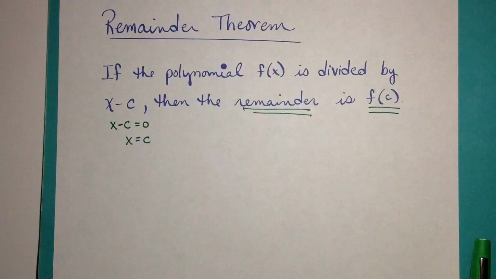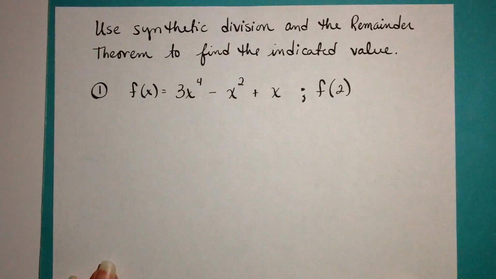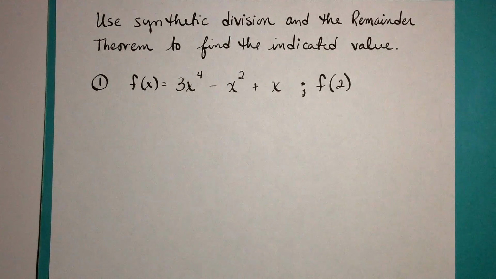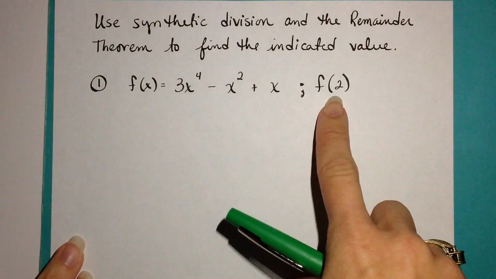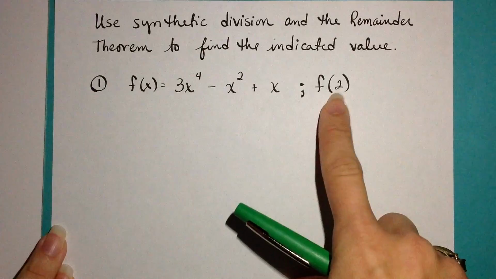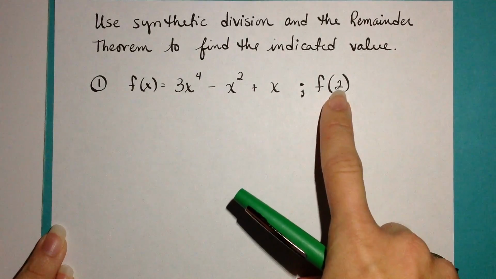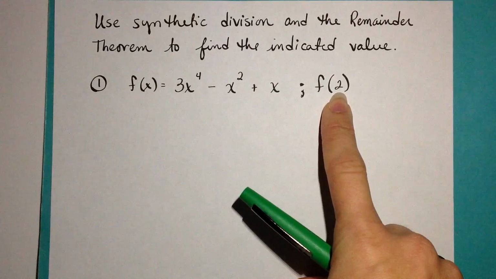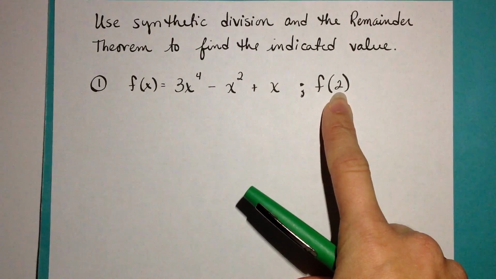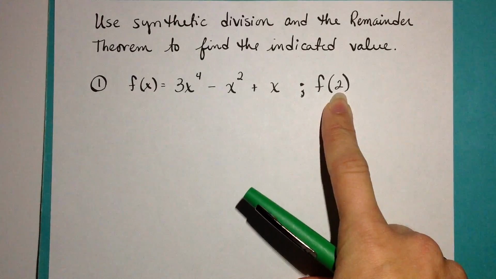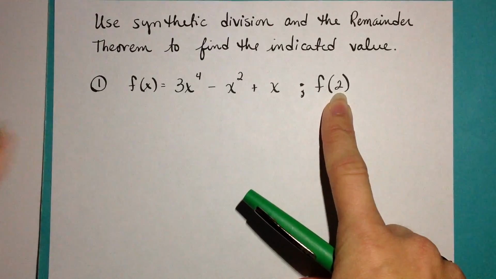So the example that we're going to use for remainder theorem, of course it specifies that you are to use synthetic division and the concept of remainder theorem to find the indicated value. Now, it's not giving you the factor form like x minus c. They're going ahead and telling you here your c value is 2. So when you set up your synthetic division, you don't actually change this value. The only time you do that is if it's given to you as a binomial, like x minus 2 or x plus 2. Then you do have to change the sign.